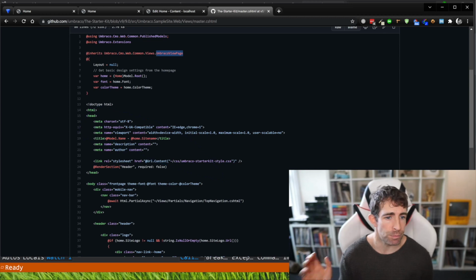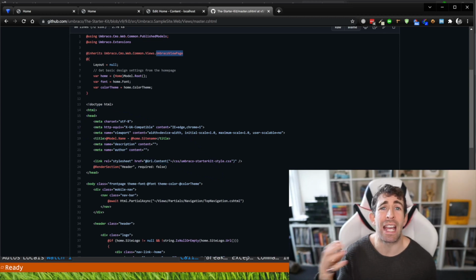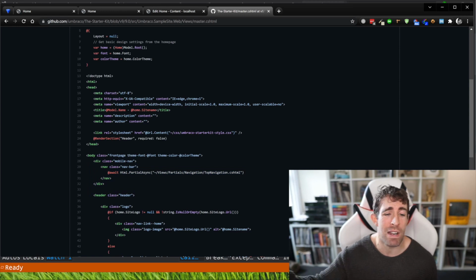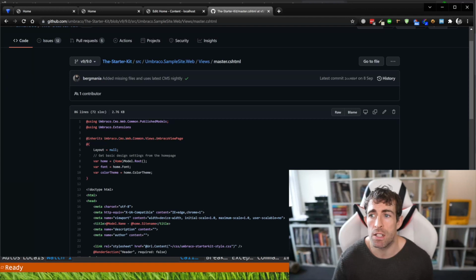Now, I'm a big fan of the Gang of Four, and I think we should be using composition over inheritance. So I think it's much better to be able to compose in our head section and our header and our view. Because in the future, say you want to change your header, it's much easier to just simply create a new component, switch those around, rather than having to come into this view and start deleting loads of HTML. If you do that, there's a high chance that you're going to have to completely regression test everything. And from my experience, composing everything in is much easier.